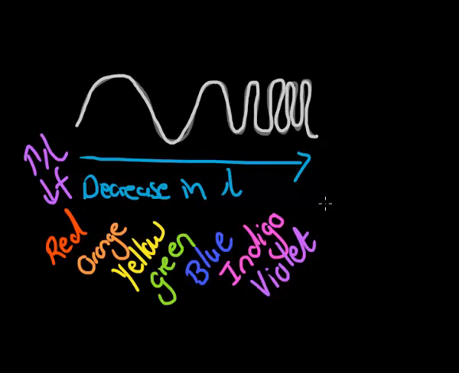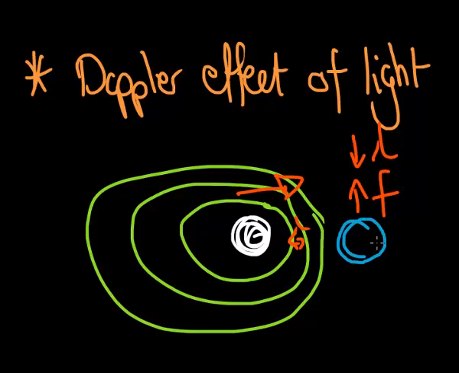As we move over to the other part of the spectrum, to the green and the yellow and the indigo and the violet, they've got a shorter wavelength but a greater frequency. So if we go back to our scenario where this planet might be approaching us, that means we as Earth are here in the front, then we would see it as a short wavelength and a high frequency. And a high frequency refers to the colors like blue, indigo and violet. So we would see it like a blue or purple color as it comes towards us.